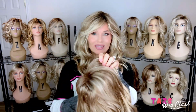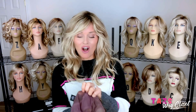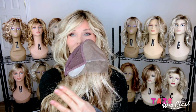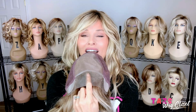Okay, so let's head right into the cap construction, because this is where the story begins for the LITE collection. All of these upgrades. And I have to tell you that I feel like it's a good upgrade. Like, these just aren't gimmicks. So the first thing you're going to see is an ear-to-ear lace front. On the original Rachel, it's just temple-to-temple. It doesn't even extend back into the ear tab, okay? So this is a huge upgrade. I love this. It's beautifully contoured. The knots, look how fine the knots are. You can barely see them against my skin tone.